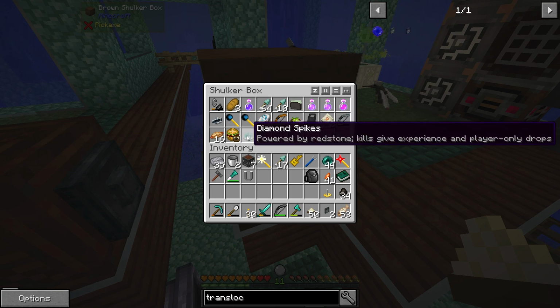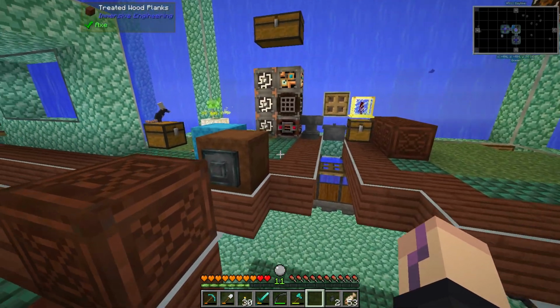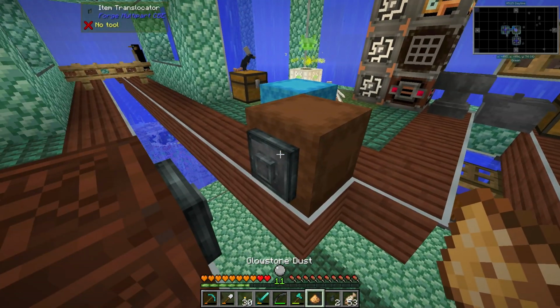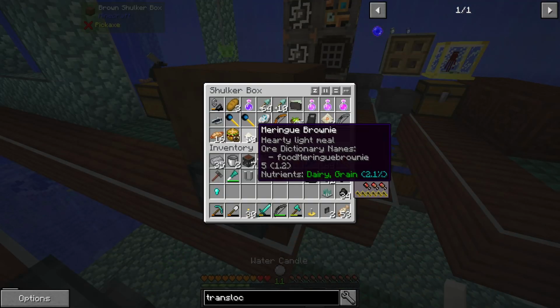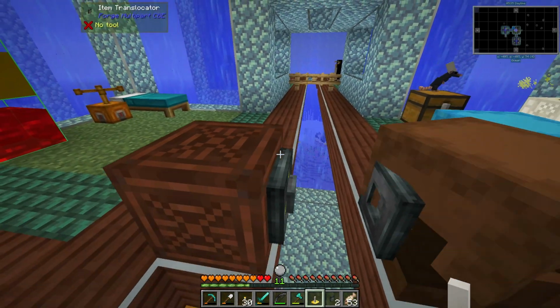Now you can also, depending on what kind of modifiers you use, it changes certain things. So if we look at the book, it will probably tell us. So the note that right-clicking glowstone onto the translocator is especially effective at speeding up the transfer rate. Yeah. So I don't exactly remember which one does what, but glowstone is speed. That should be, if I put this here, I think, and do this, it does a stack at a time. You saw like it just did like 3 times. If I put this in, gone. Right? Glowstone is a stack at a time.